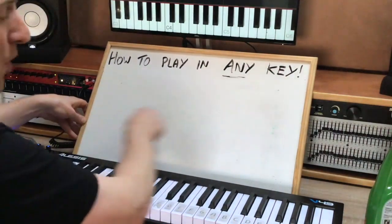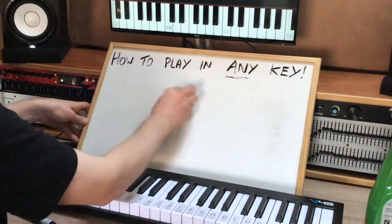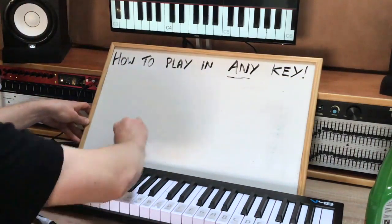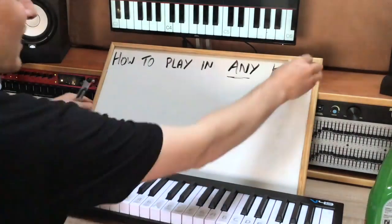It's also a big help if you go to learn anything like sheet music, right? Because you don't have to worry too much about what all those sharps and flats are doing, because you already know the shapes and you already know the tricks. Fantastic. How to play in any key, done. Well done, guys. And that's a wrap, guys.